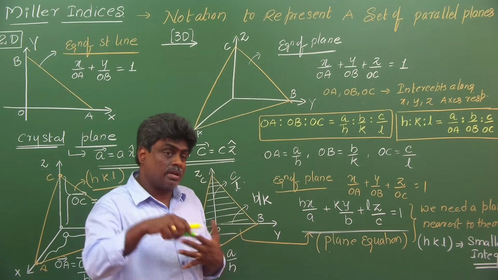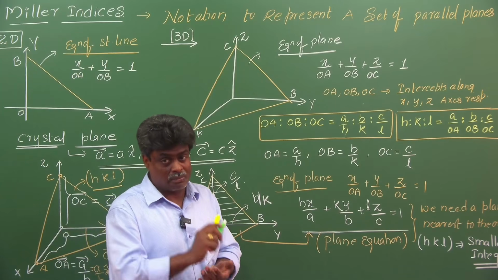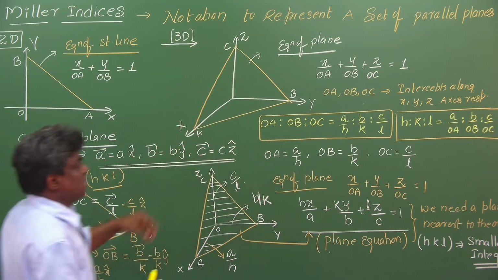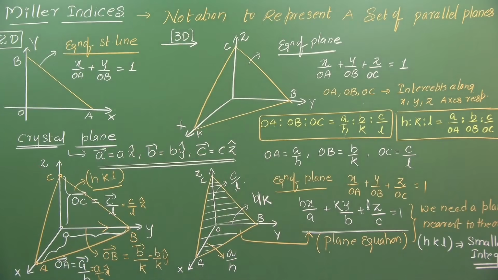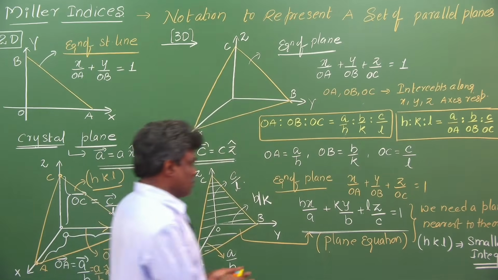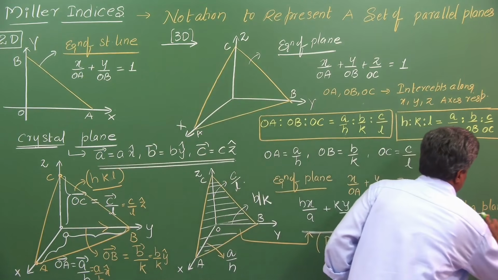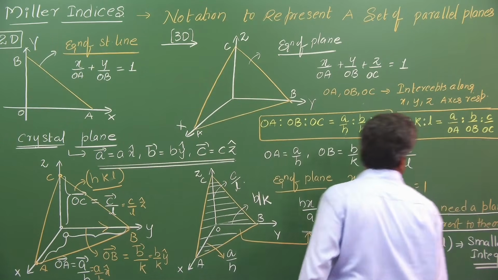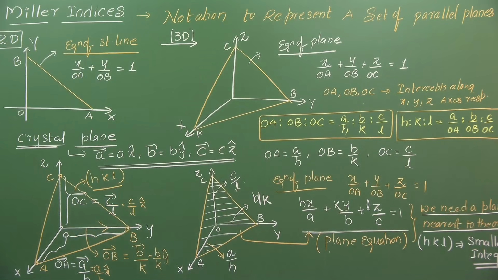Quite similar to this, you will get the reciprocal lattice vector, reciprocal lattice plane also. That's why please try to understand. Why we need the smallest integers? There are plenty of planes, but we are not bothering about all those planes. We are bothering about the plane which is nearest to the origin. Just like our eigenvectors, infinite number of eigenvectors will be there, but we will take the smallest integer set.